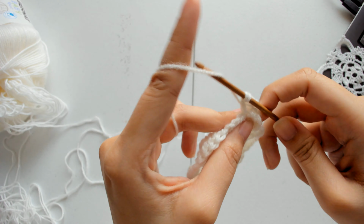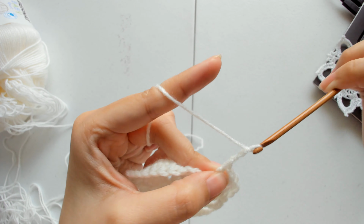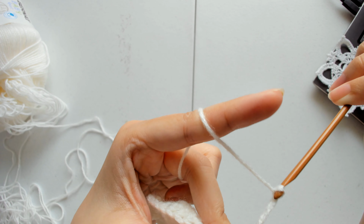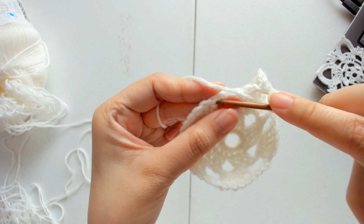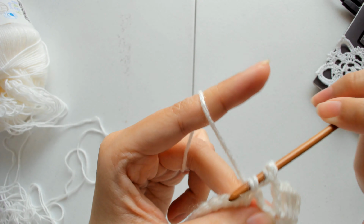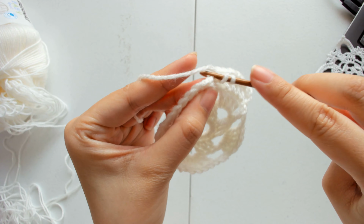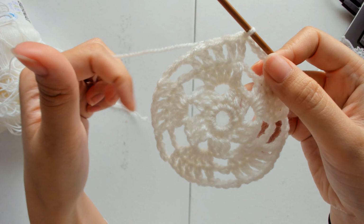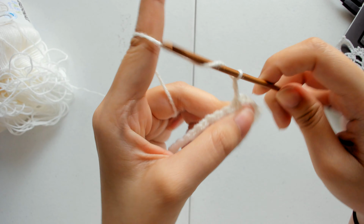And then from here, once we have this portion, we're going to chain 4, and then we're going to do it again. So prepare for a double crochet, go into this very first loop, chain 1, double crochet. And we're going to do that until we get all the way around. Now that we're finished, our next row is going to consist of chaining up 3.